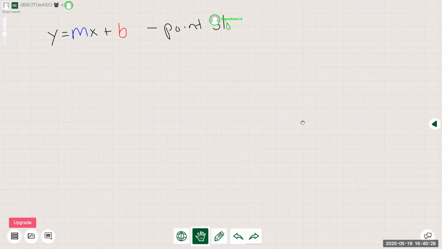Again, I apologize for my sloppy handwriting. Okay, so this is point slope form. And not every time we get a slope problem is it going to be in this format, but we'll look at that later. First, I want to take a look at some equations that are already in this format, and then we can identify what's important.